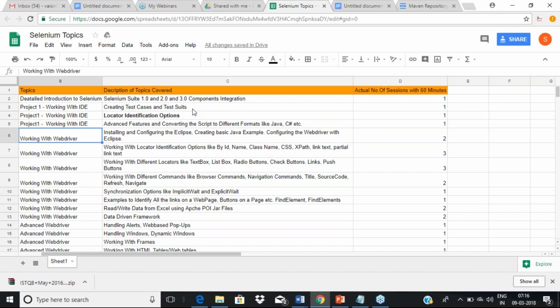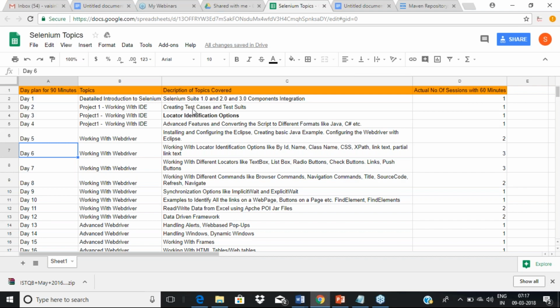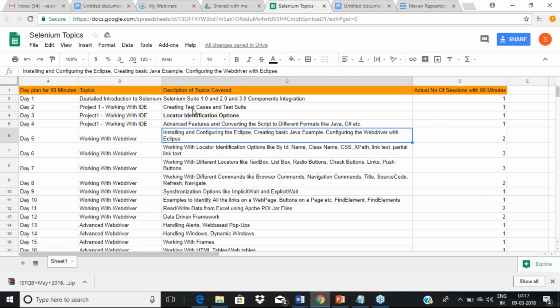I will summarize everything into the 1.5 hour session that we're going to have. And I will do it on my system practically, so that you can clear your doubts if anything is not clear from the video. We'll create a couple of examples. We'll configure the WebDriver with Eclipse, and we'll write one basic example. And from there, I'll tell you what the next set of videos are that you have to go through and come back, and then I'll cover more examples. So for now, just the first 4 to 5 videos, that's all.